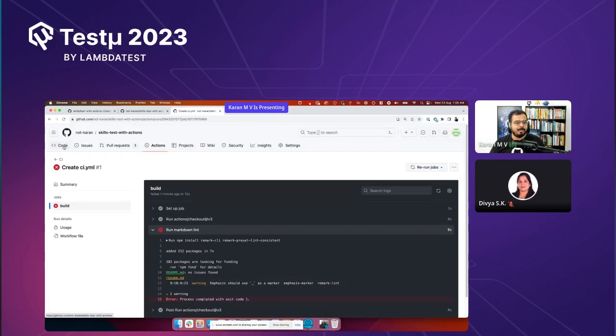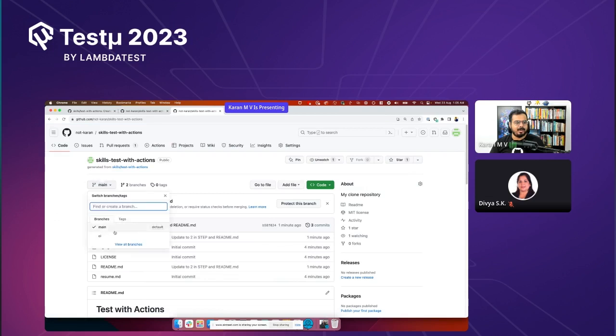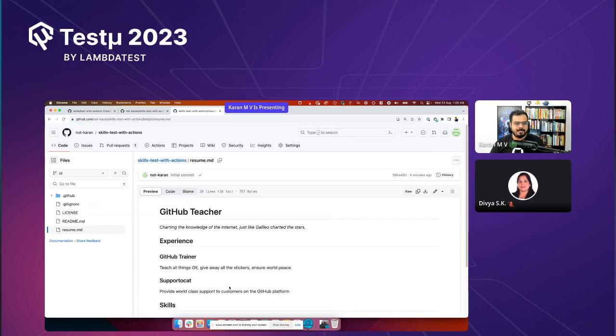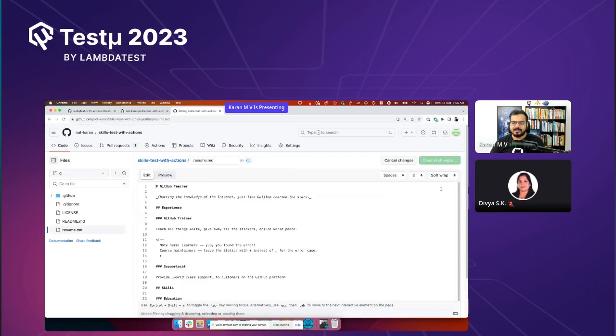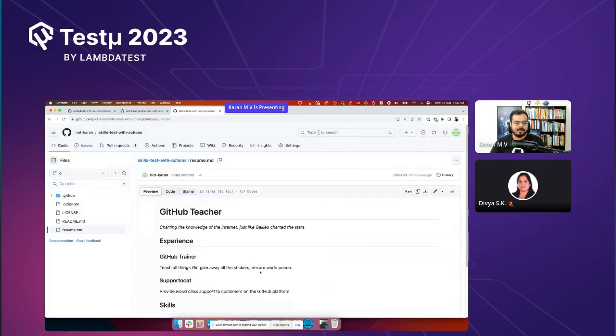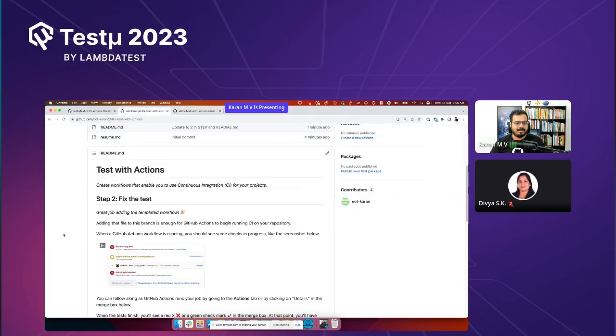All right, interesting. So let's go back into our code. Make sure we are on the CI branch because that's where we are working on. And let's see resume.md. Let's edit this file over here. And on line 9, there it is. So instead of the asterisk, it should be using underscore. And there's a nice tip here. It says, yep, you found the error. So let's go ahead and fix that and replace the asterisk with underscore and commit those changes by updating it to the CI branch.